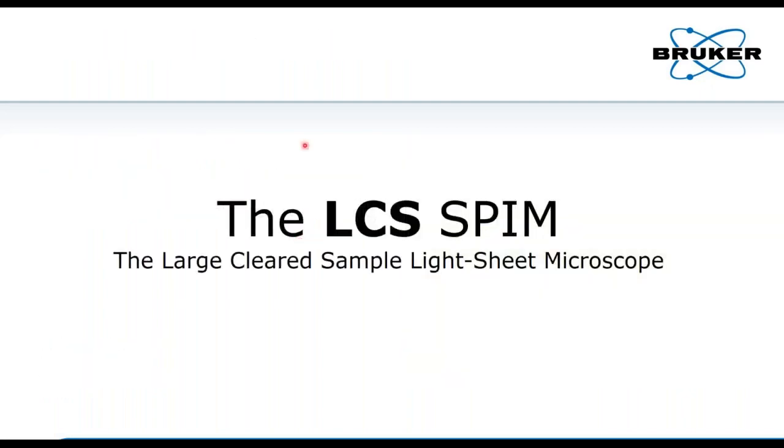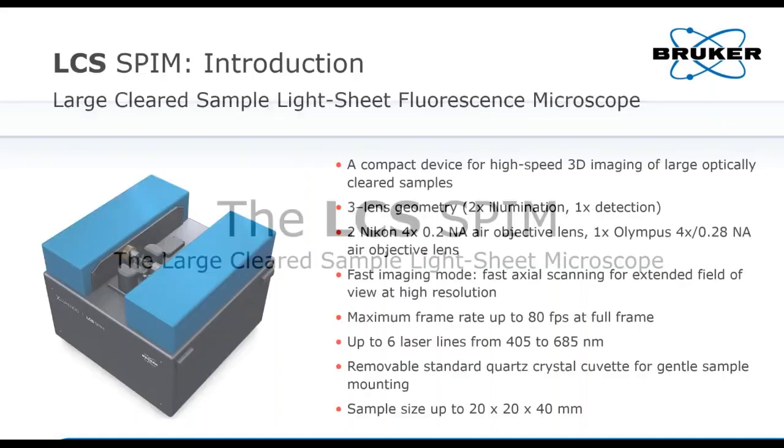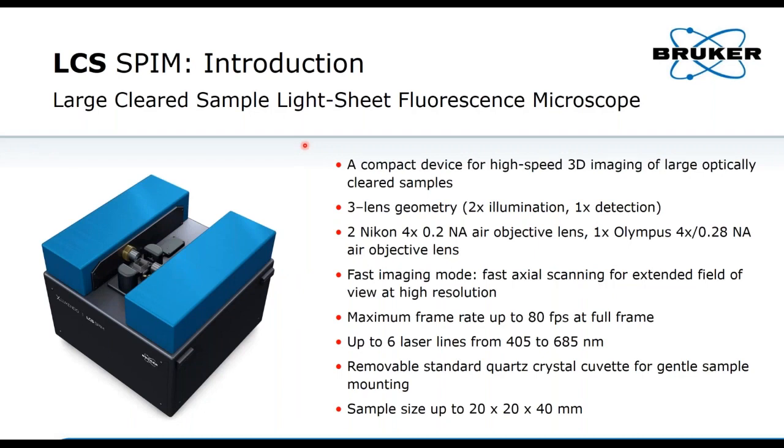Okay, as said, the upper limit of sample sizes for imaging of cleared samples in the MOVIE SPIM is in the range of, let's say, 10, 12 millimeters. But what if your samples are larger? If you need to image larger objects that are beyond that? We thought about that, and then we said, okay, we can make use of our flexible approach again, and we follow the same geometry approach as we did for the True Live 3D Imager. We are taking an inverted geometry to image from below and to illuminate from the sides. Then using just air lenses, so dry immersion lenses for illumination and for imaging, we have a longer working distance available, and then we can image really larger objects embedded inside cuvettes.